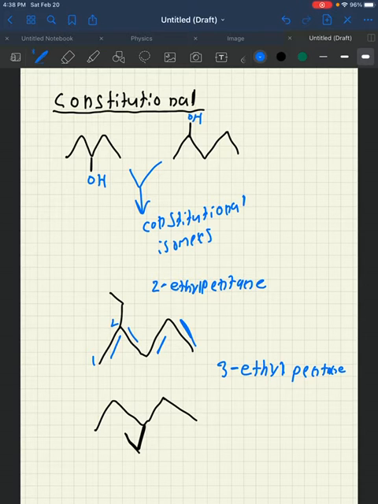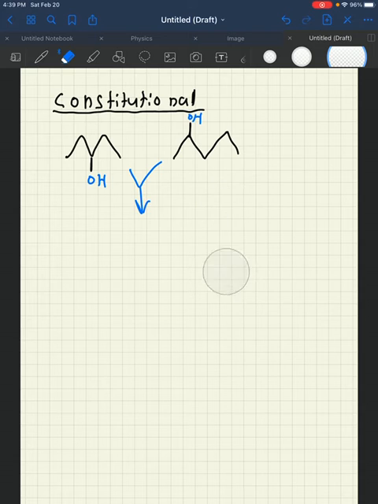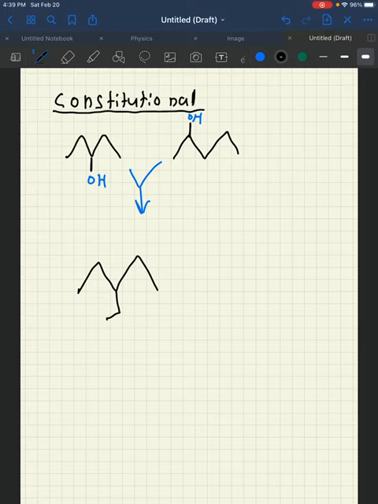Another good rule about nomenclature that we can utilize is that we can tell this is a constitutional isomer because they both have ethyl substituents, but they're connected at different points on this pentane. So we know that these are constitutional isomers. We can tell if a molecule is identical to another molecule by thinking this way. I'll give you an example. This might be a good exam question, because he might give you something like this.